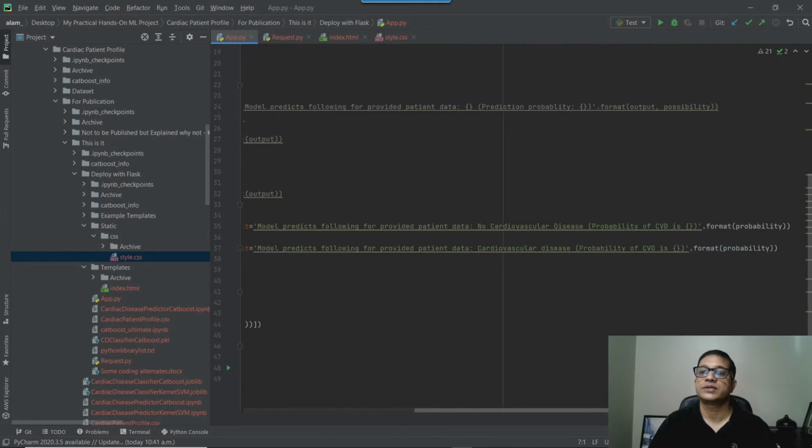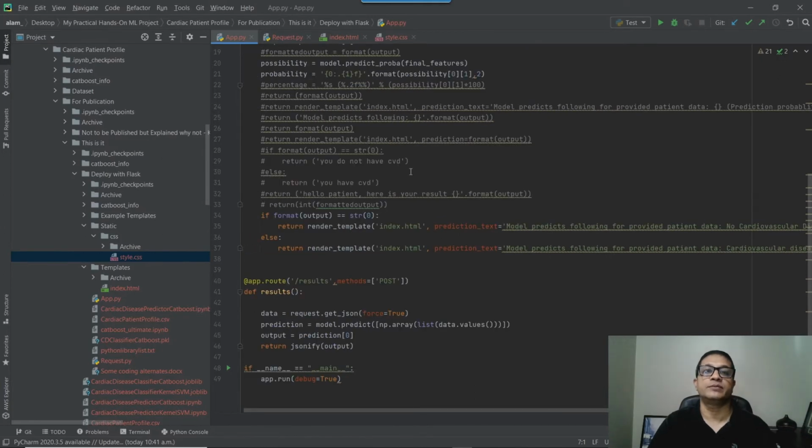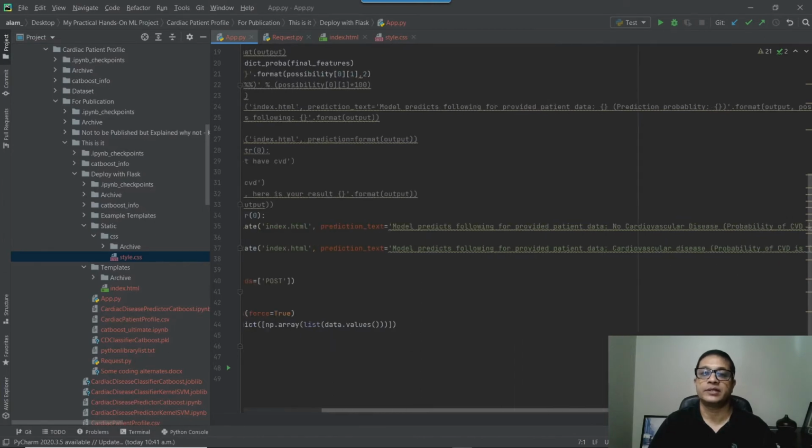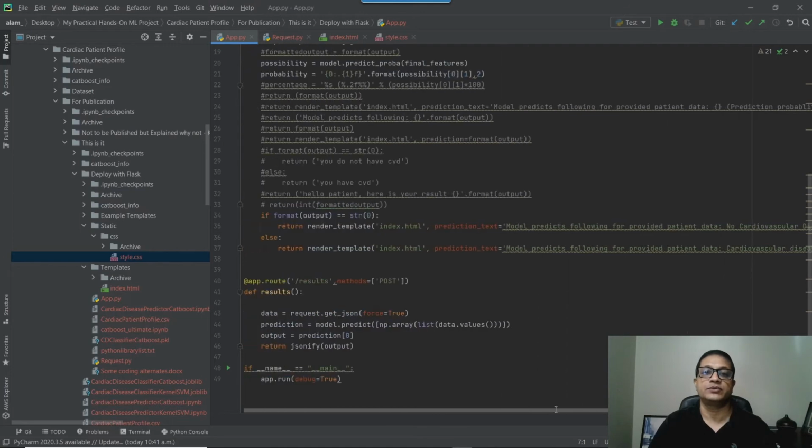For that we get the probability that we defined previously. If the value is otherwise 1, then we're going to say, okay, we have a cardiovascular disease here, and then we're going to format the probability value and display it as well. So that's what we are doing here. We are returning the values and displaying it a certain way, and again we'll see it in just a moment.